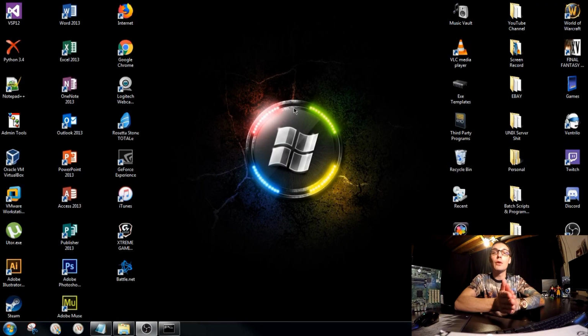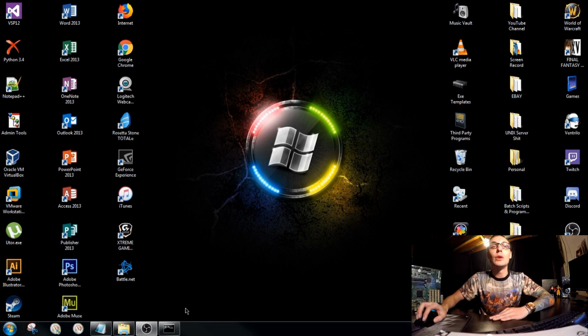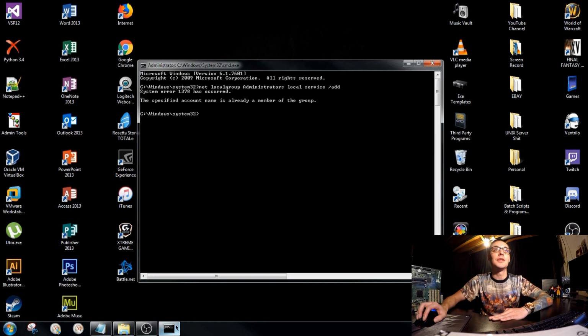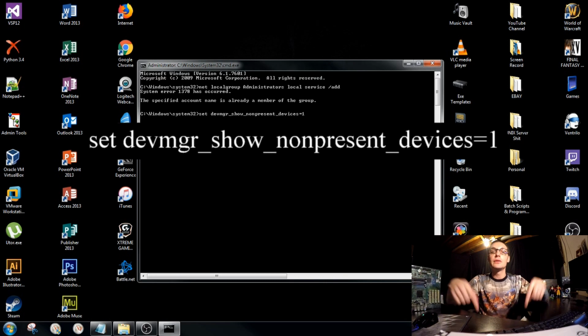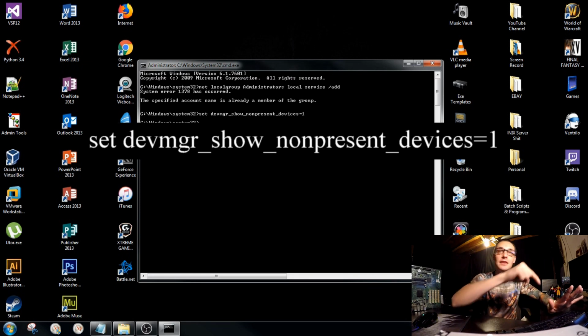Now that the porting kit or feature pack has finished downloading, what you're going to do from here is locate back to your elevated command prompt, meaning that it says System32 as the primary operator. What you're going to type out is set devmgr_show_nonpresent_devices=1. I will make sure to have that on the screen for you, and it will also be in my description, and I will not type for a second if you do want to type it out. But when you have this finished typed out, go ahead and hit the Enter key.